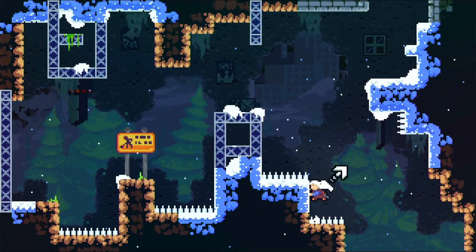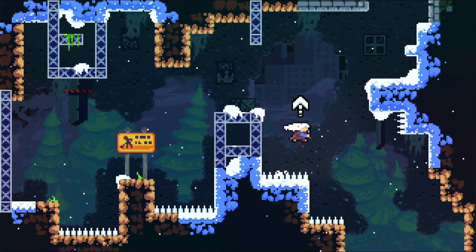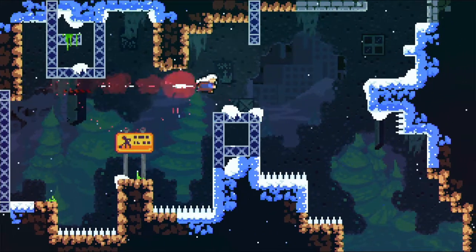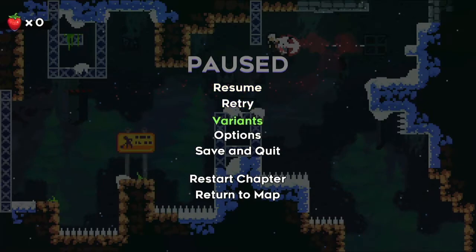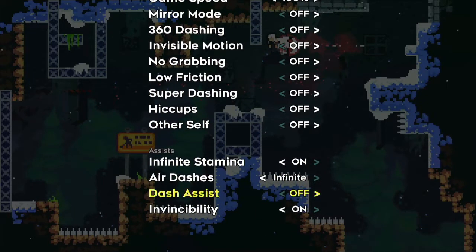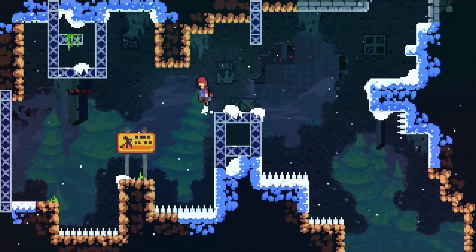But anyway, whenever we dash with the dash assist, it will show us the arrow and freeze the game so we can know where we're going. Just like that. And we can also just dash forever because we have infinite dash on. I'm gonna turn off the dash assist because I don't want that. Also, I think I'll just set all those off, just to normal. But now, let's resume.